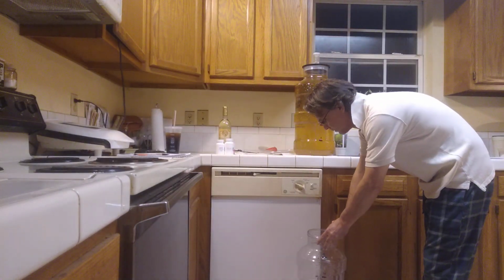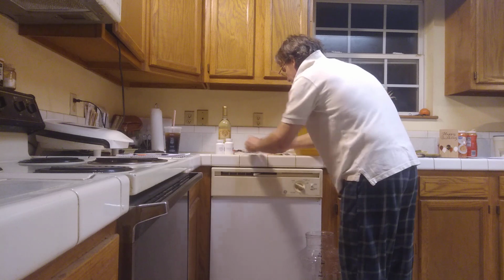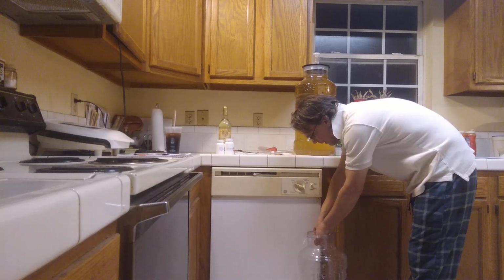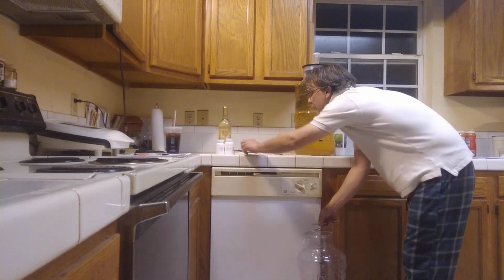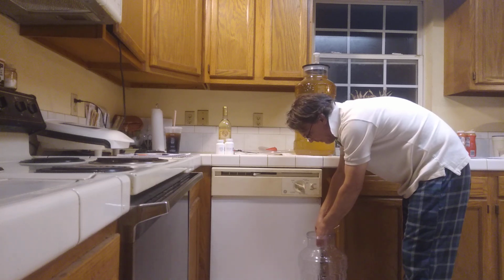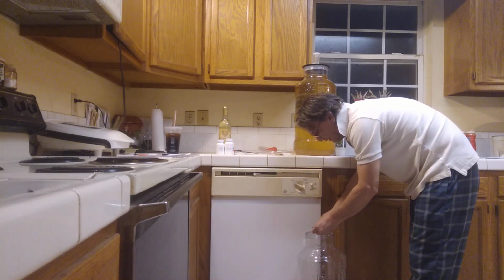Everything's been sanitized with star sand. First thing we're going to do is I'm going to take 2 spoons and crush up my Camden tablets. I got 5 Camden tablets because this is a 5-gallon batch. Between 2 spoons, the Camden tablets break down any yeast that may be left in the wine, and it'll neutralize any yeast that may be left in the wine.